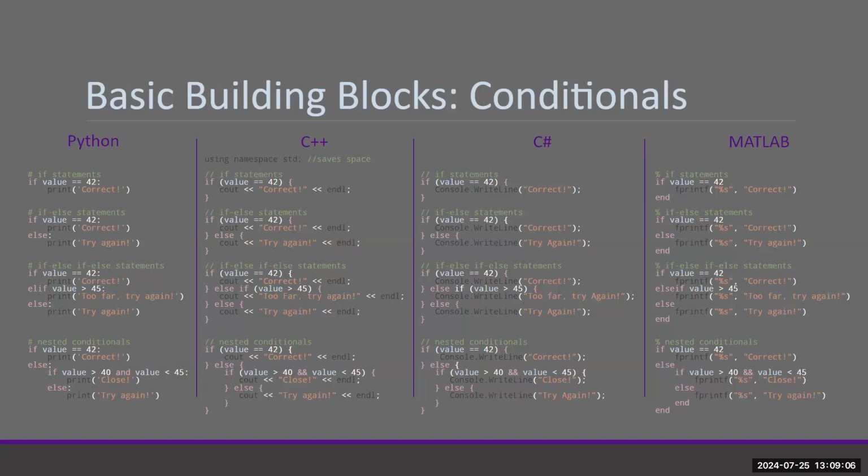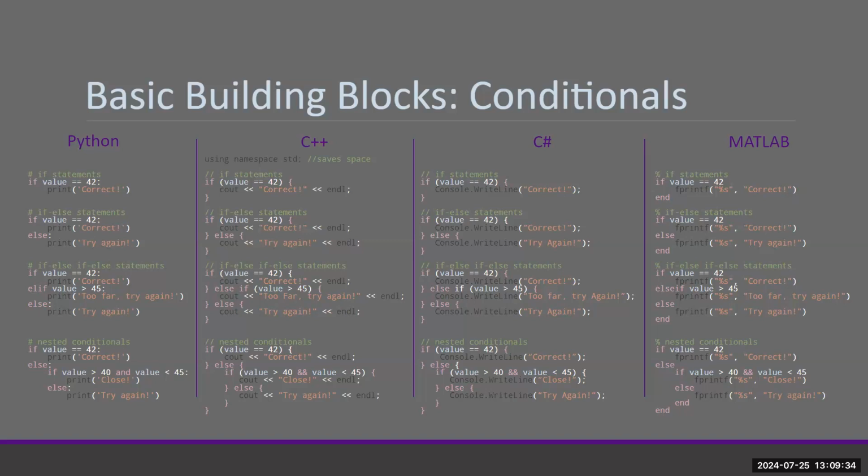So if value, and then the double equal sign means equal to 42. So if the variable called value has a value that is equal to 42, then the code that is indented in the if statement will run, which is basically just going to print to the console the word correct.